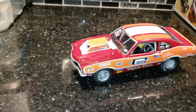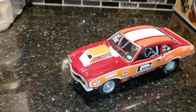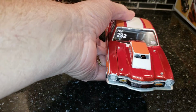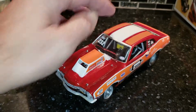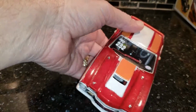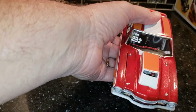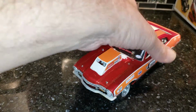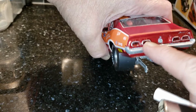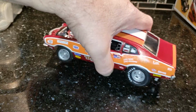So he test ran it. What the heck? It looks like a Maverick. But I had the decals, and it came as a resin body and a hood. This whole front plastic ballast and everything was all together. Yeah, all white. I had to paint everything in it, lights and all. Put hood pins in it. You see the Comet, it's got the round lights like the Chevys used to have, except now the Maverick was a straight barred light through here.